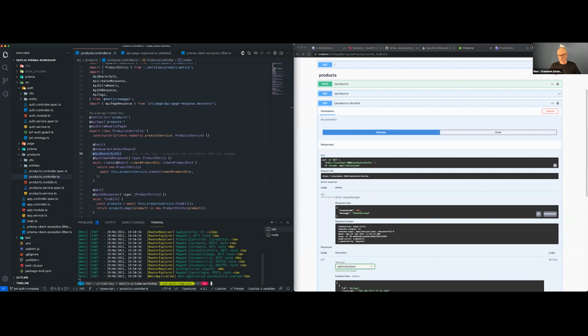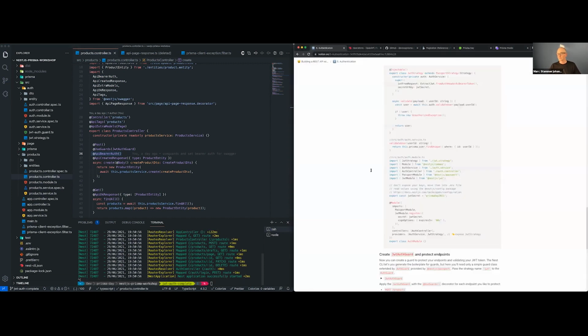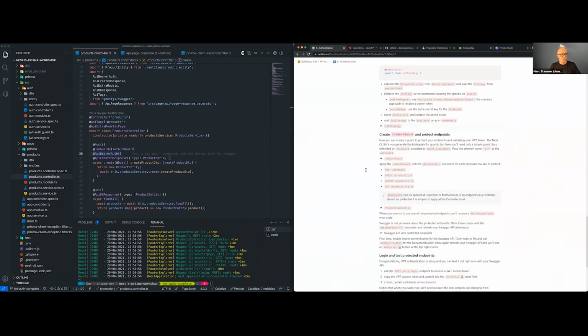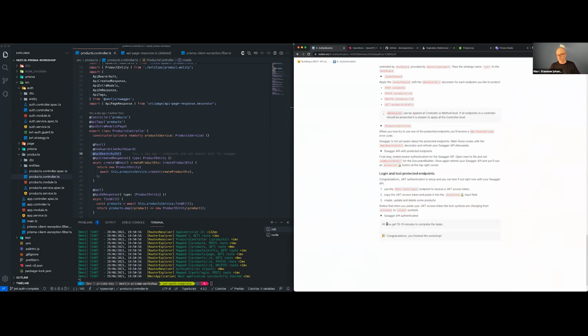Sorry for the shortcut here. I'm really sorry for that. I hope this was still useful to see a little bit about the implementation for the login or authentication. Unfortunately, in 5 minutes is the next workshop.